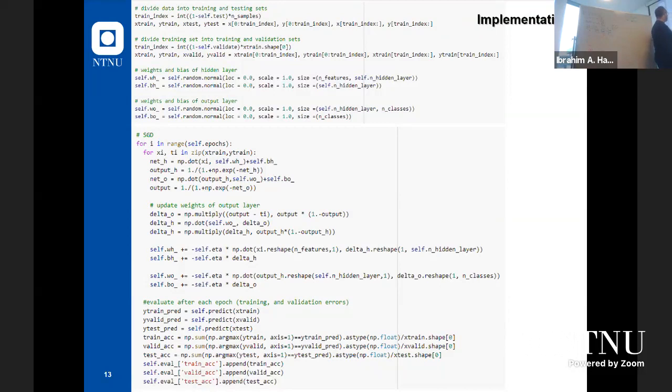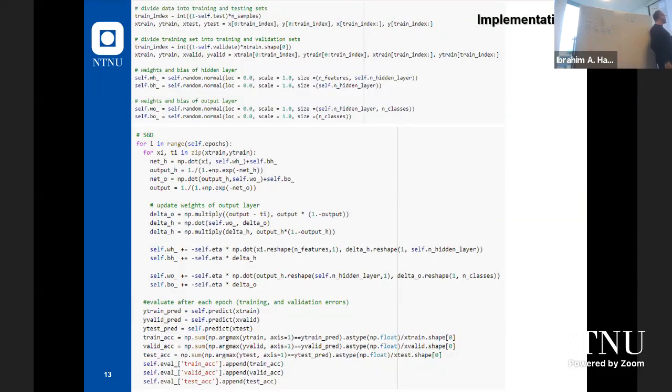And after that, I need to calculate delta H. So delta H, in fact, how can I get delta H? It would be omega multiplied by delta. So it would be this omega values multiplied by this delta. Delta H, it would be this value multiplied again by y times 1 minus y. I put it in 2 lines to make it easy. So it's omega multiplied by delta multiplied by y times 1 minus y.